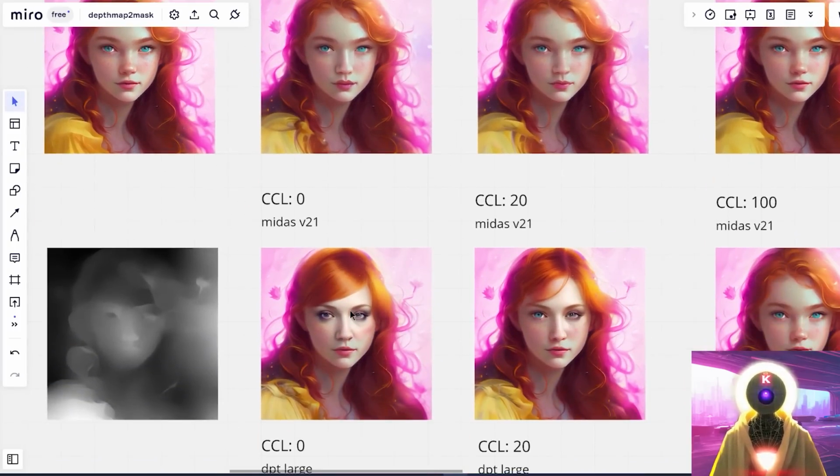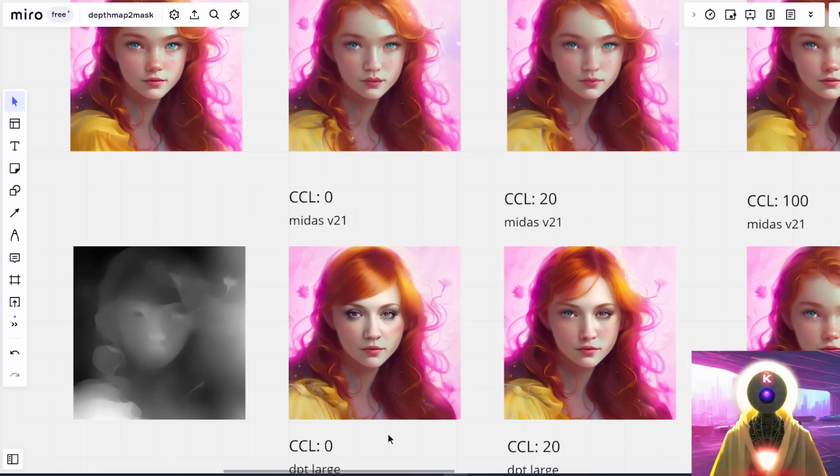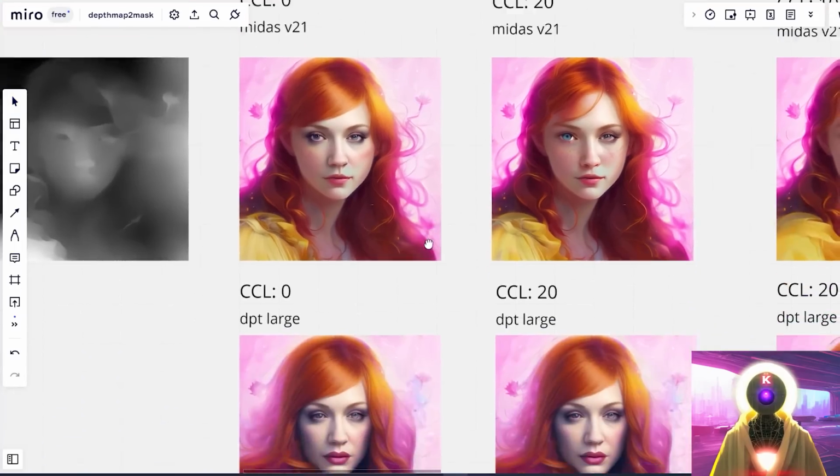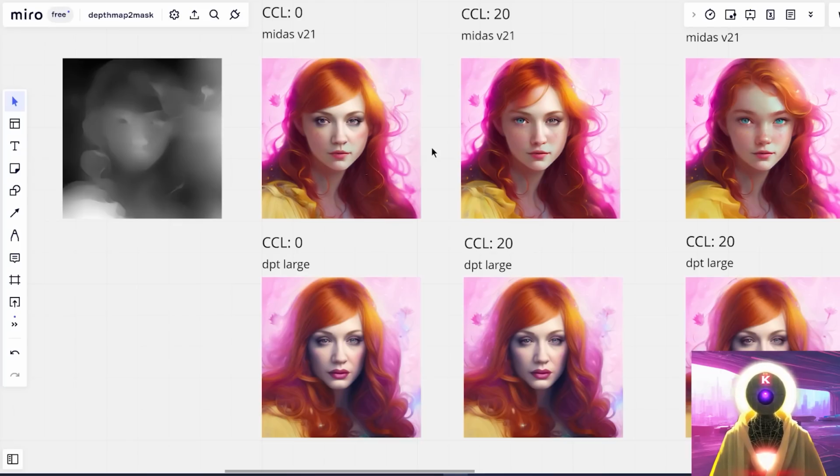Now our model is slowly starting to look like Christina Hendricks. This makes sense because the mask is way stronger, so we are seeing a way stronger effect on the final image. This time, if we increase and choose the model with the biggest mask area, called DPT large, you can now see that we have way bigger changes. Now our character is definitely looking like Christina Hendricks, and at the same time still keeping the same composition and style as our base image, which is really fantastic, because this creates a way more precise control over the final result.